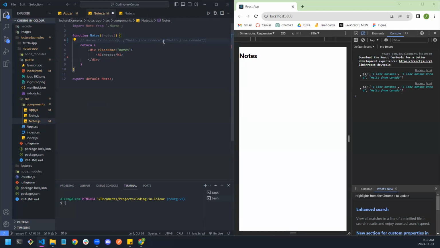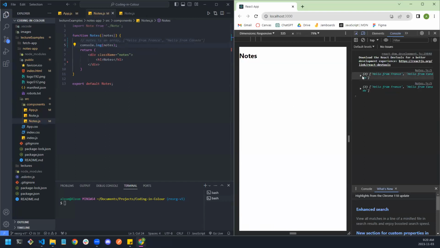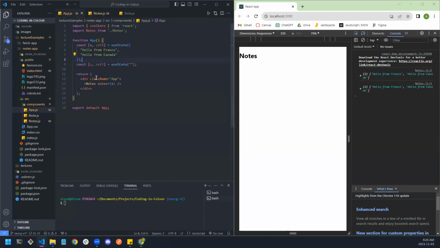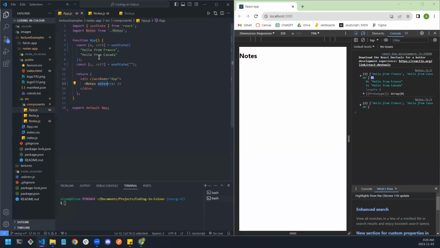Okay. So at this level, inside of notes, I can add a console log and I can see what I have passed down from the parent to the child. Let's do that here. If I rerun that, see here that I can actually see it there. So that's just this. I'm passing that down to the child into this notes parameter. The notes parameter, how I've specified that is I've specified it here, and here I'm console logging it. And notice that this is basically going to be that.